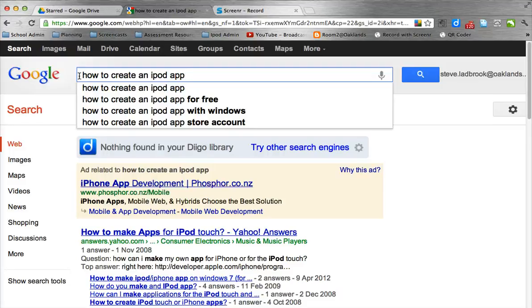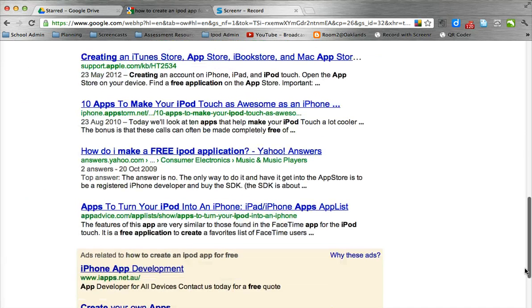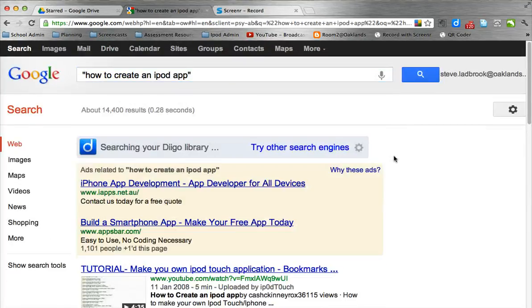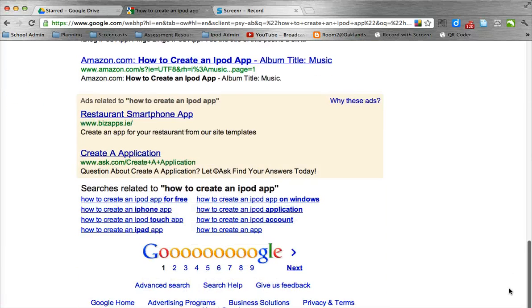First one being using speech marks. So if I was to add a speech mark at the end here and a speech mark here, what that does is it then searches Google for these words. However, when it searches, because they're in speech marks, it looks for these words in order. So it has to have those particular words in that order. And if we scroll down, you'll notice that I'm now not doing much better than I was before, but if I do a search and scroll down now, we should have got down to 9.